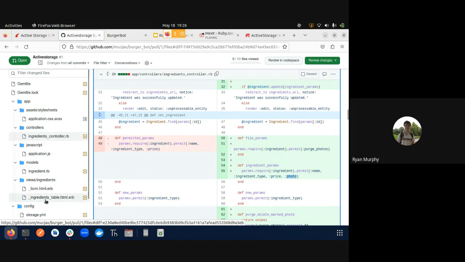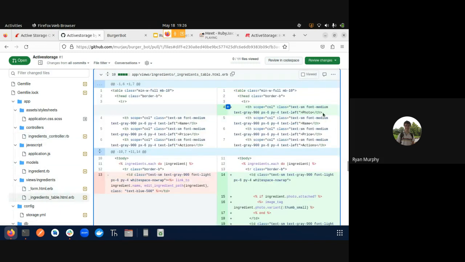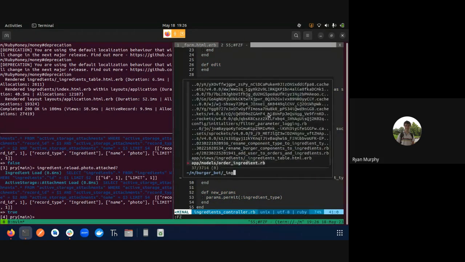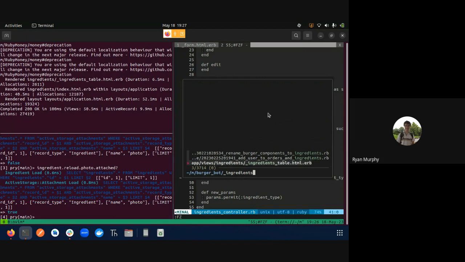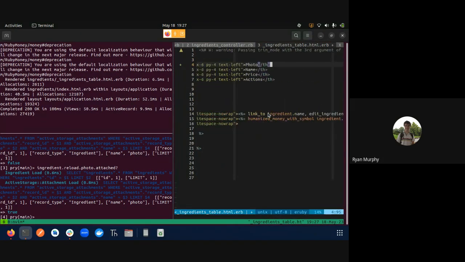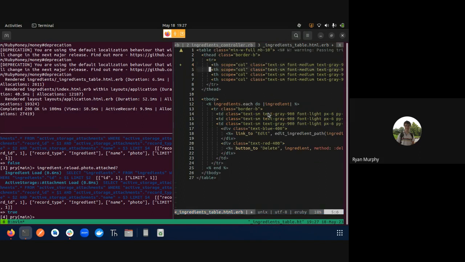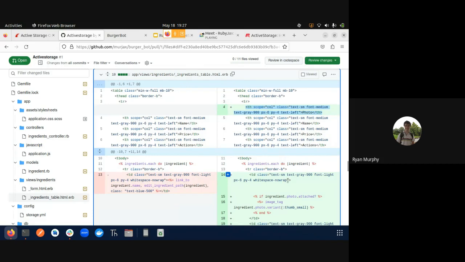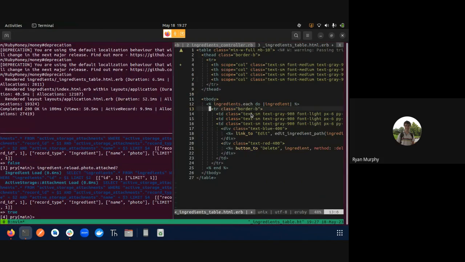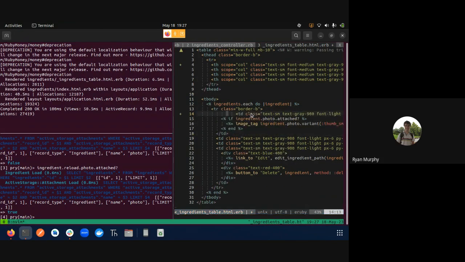So if I go to my ingredients table, I'll copy in a new header and a new column. That's the header, and that's the column we'll render it in.